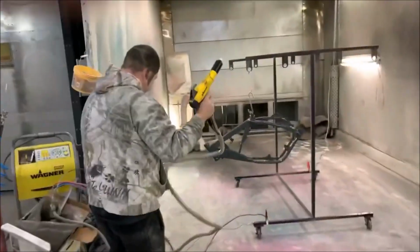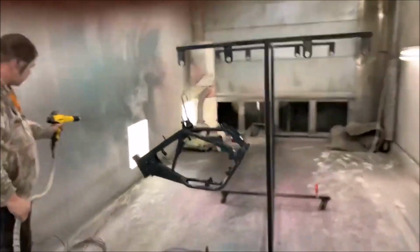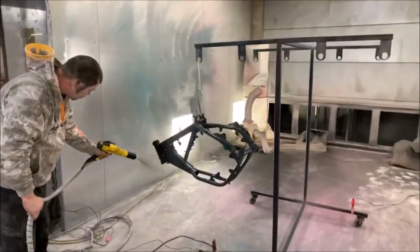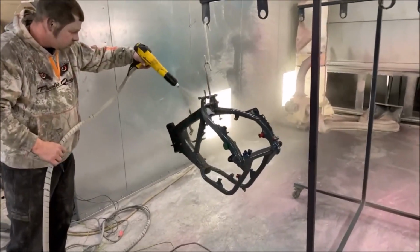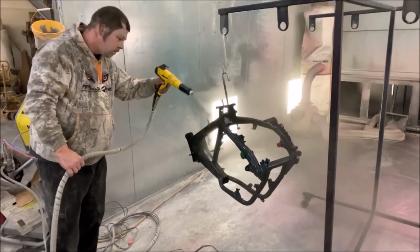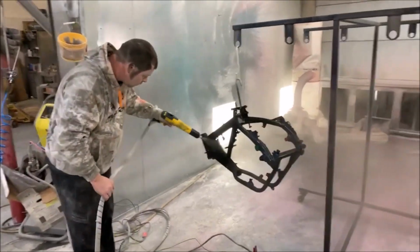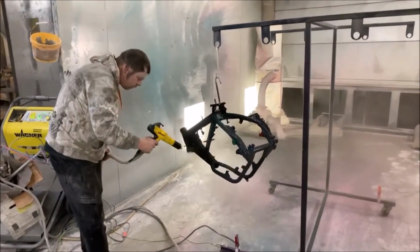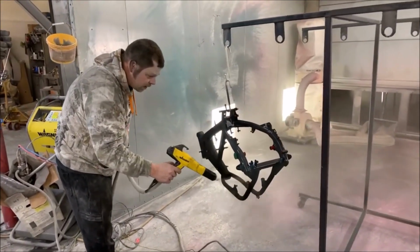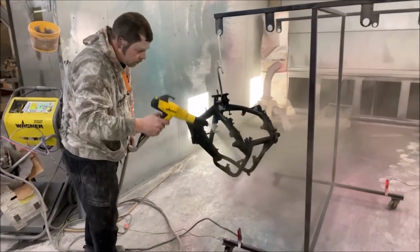Okay, guys, so I'm at Mainely Handrails and Powder Coating in Fairfield, and Josh has already put the frame in the oven. It's been in for like 5 minutes or so. He's already got it in primer, and now he's putting on the actual powder. What color was this? Carbon black? Anodized black. Anodized black is what we're going with.